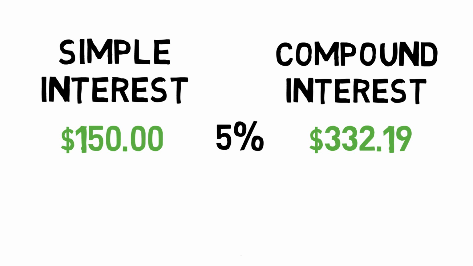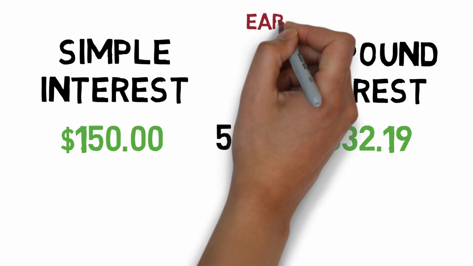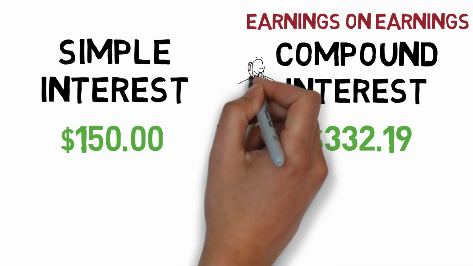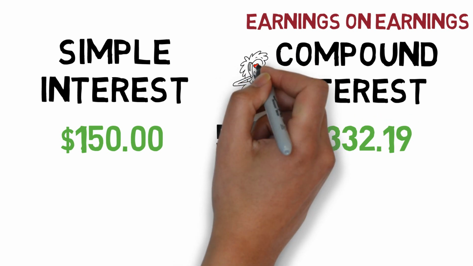So for our definition of compound interest or growth, compound interest is when you have earnings on your earnings. Instead of spending the money your investment earns, you reinvest it so that this new money can also earn a return. So now we know what this concept is, but why can it be so powerful and also so seductive?